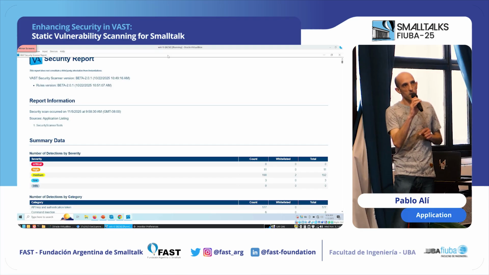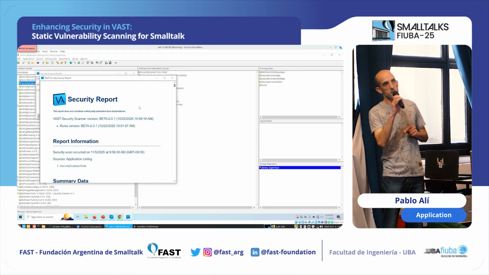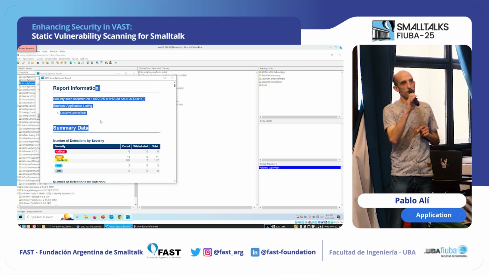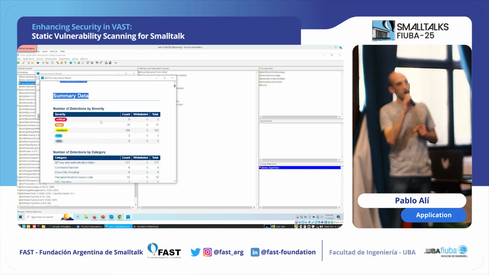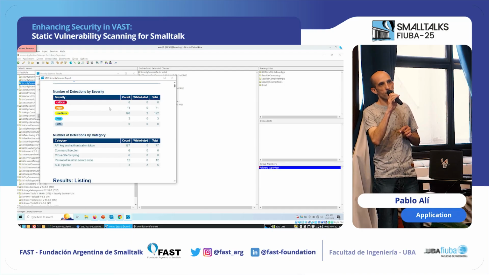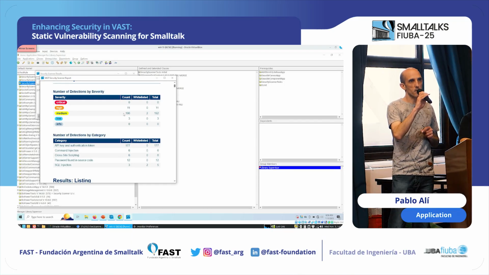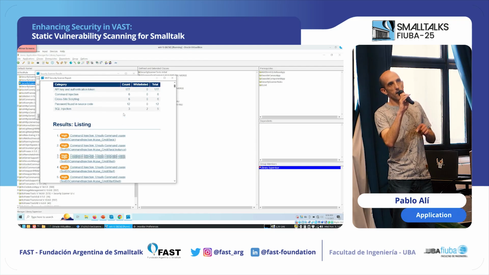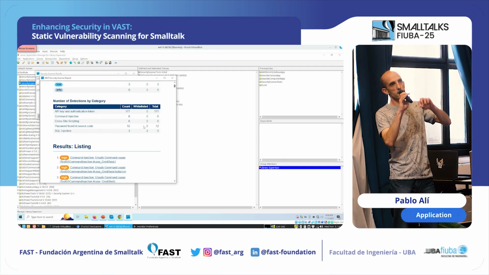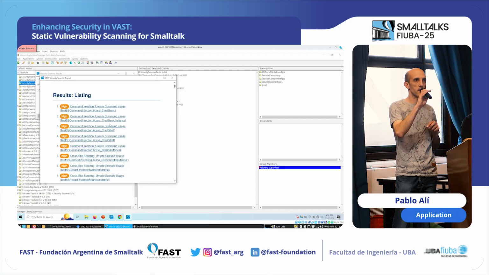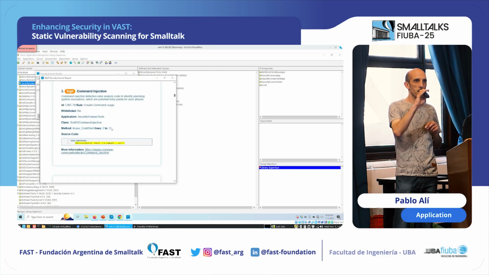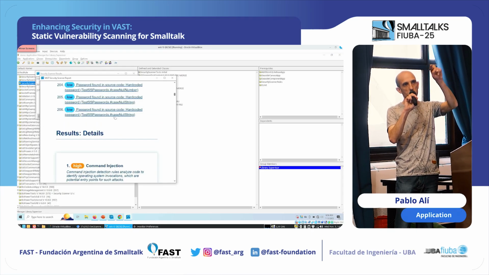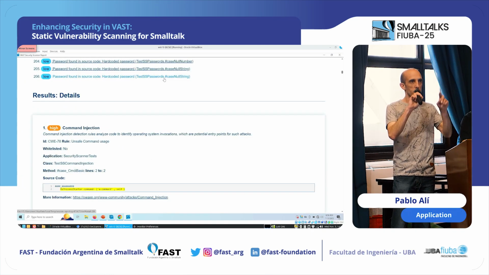Now you have all the information about the report itself, a brief summary, following, ordered by the criticality of the vulnerability. And then we have a kind of index of the rules, of the detections, ordered by severity. And here is the detail for each rule numbered, okay?